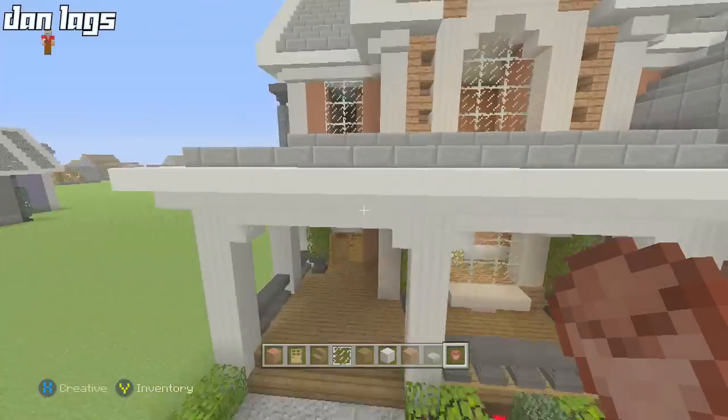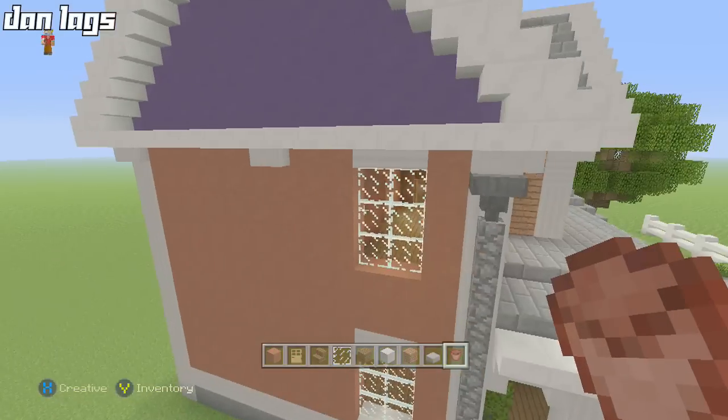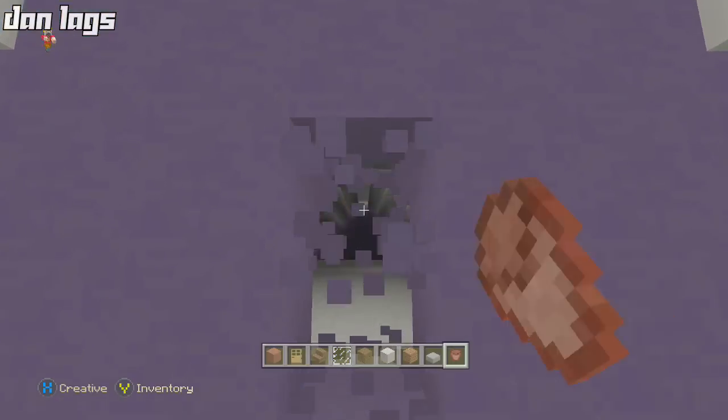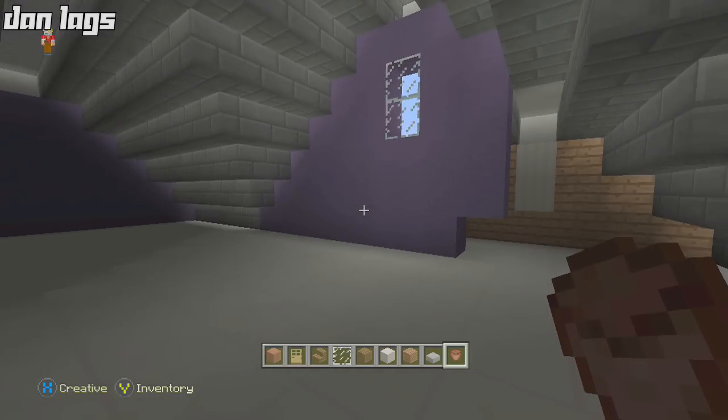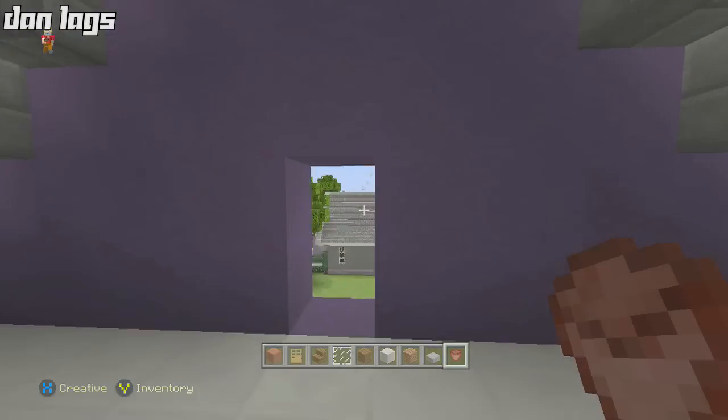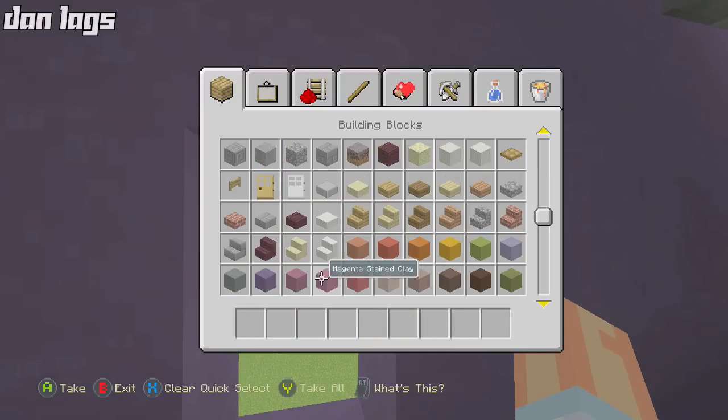Alright guys, so we're pretty much closing in on the finishing touches of this house, besides the furnishing and all that stuff. But a couple more things that I want to point out. Up here we have some empty space, so you can find a way to add an attic if you want. Again, I'm just going to leave this space empty since it's basically just empty space in the attic.